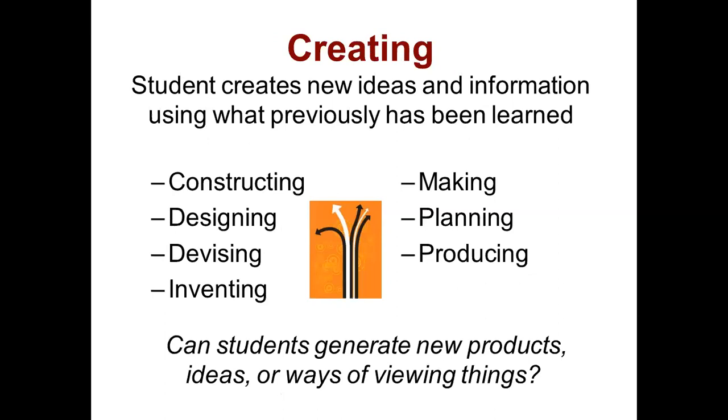Finally, creating. Student creates new ideas and information using what previously has been learned. So constructing new things, designing new things. You can design a new kind of bridge. You can design a new kind of dress, or take the existing type and develop it. Devising things, inventing, making something, planning, producing. All these are creating abilities, higher level abilities. Can students generate new products, ideas, or ways of viewing things?